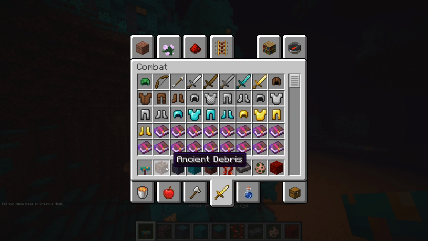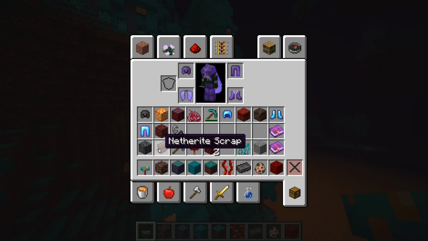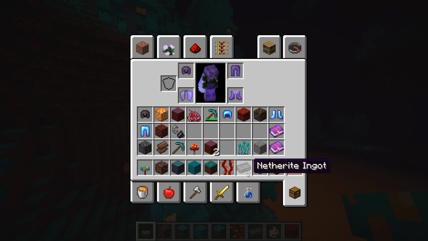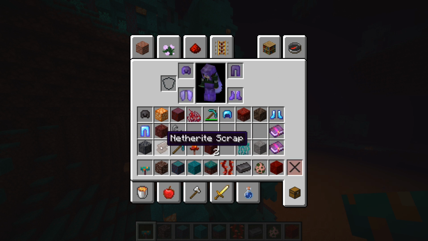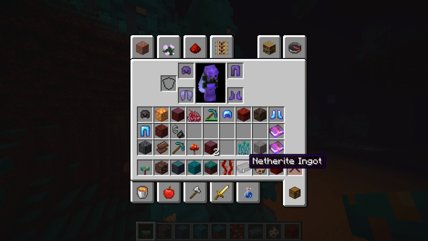Now, when you get the ancient debris here, you would either put this into a normal furnace or a blast furnace, and then you're going to end up with the netherite scrap. And then to make the ingot, you need 4 pieces of the scrap, so you have to find 4 of these. And then you have to combine them with 4 pieces of gold ingots to make 1 netherite ingot.